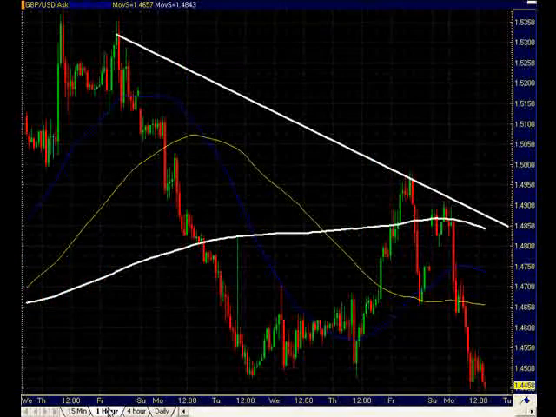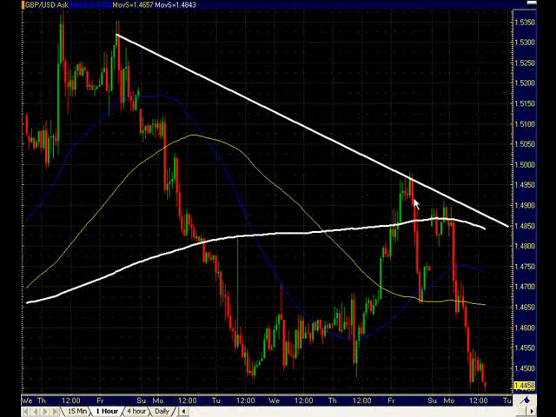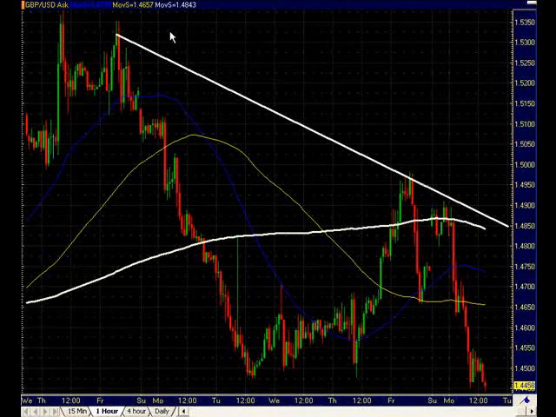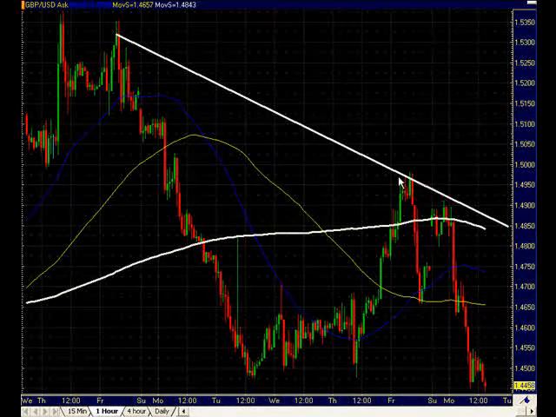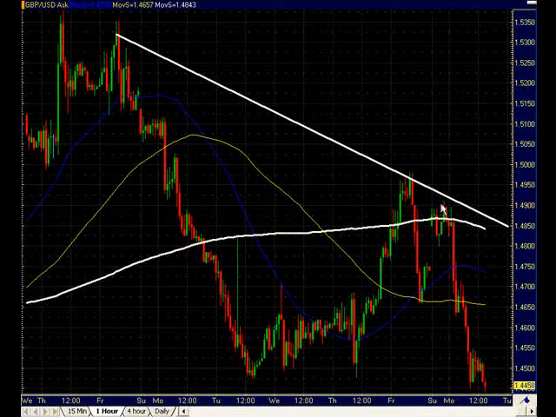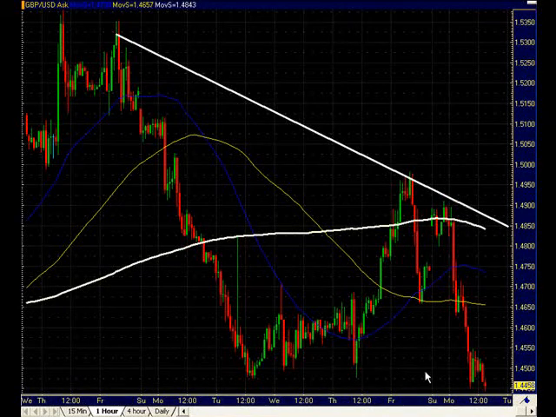Let's check down to a 1 hour, and we can see that as well as this thing being a 200 SMA on a 4 hour, it's also a trend line on a 1 hour chart. And you can see how this pair came up to the trend line, tapped down, tried to retest again here on Sunday, and back down. And we're going towards those, again, multi-year lows.